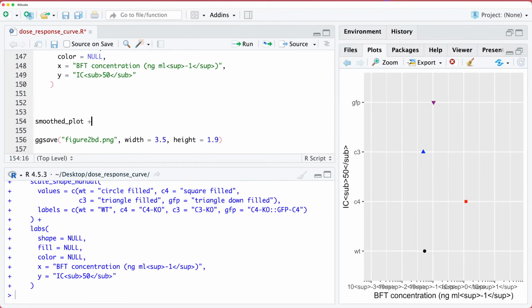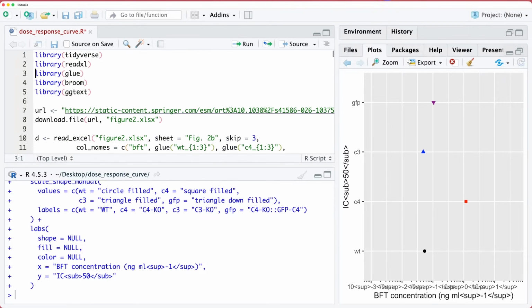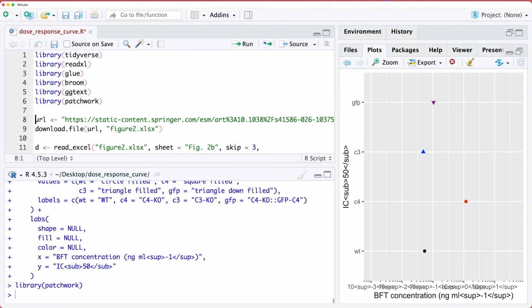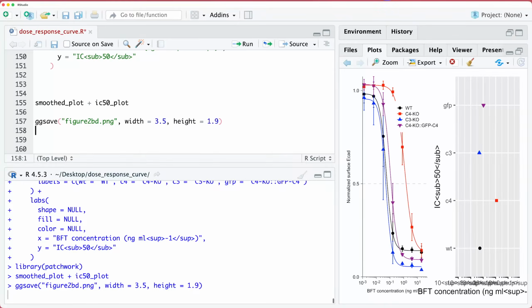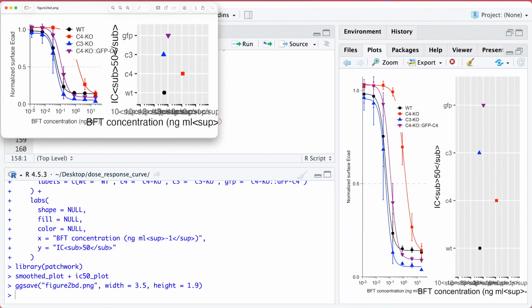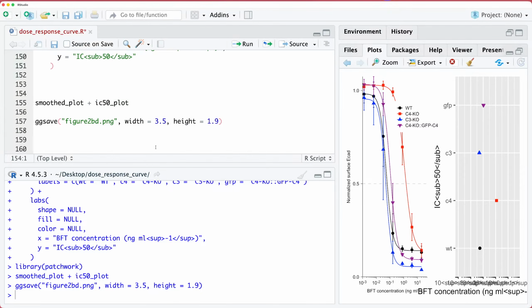Okay. And we're going to add those together, and I'm going to do that with library(patchwork). And so, again, that's not what I want. I want one column and 2 rows.